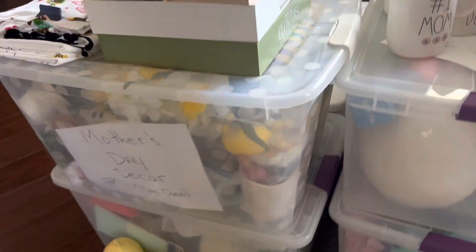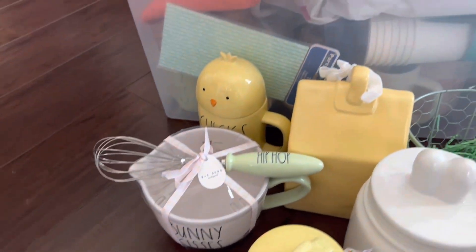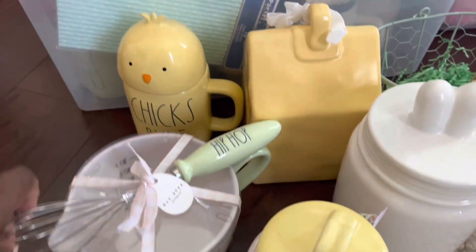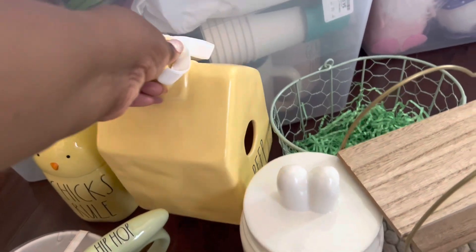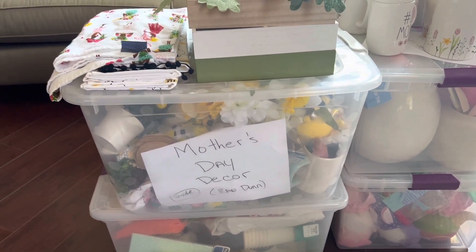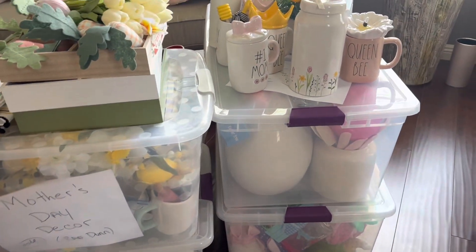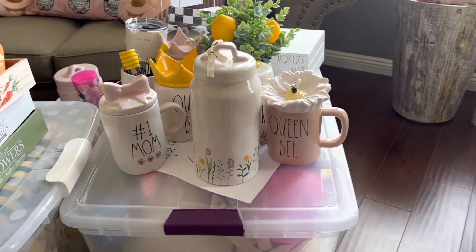I also have some items down here on the floor: Mama Chick's Kitchen, the Bunny Kisses Hip-Hop little mini mixing bowl, the Chick's Rule mug, and a birdhouse that says 'Peep' on it — really adorable. This was from Target for Valentine's Day. I also get containers from Target — this one was Mother's Day decor with the bee and lemon theme. I took that down because now I'm doing the Target Lake House decor.